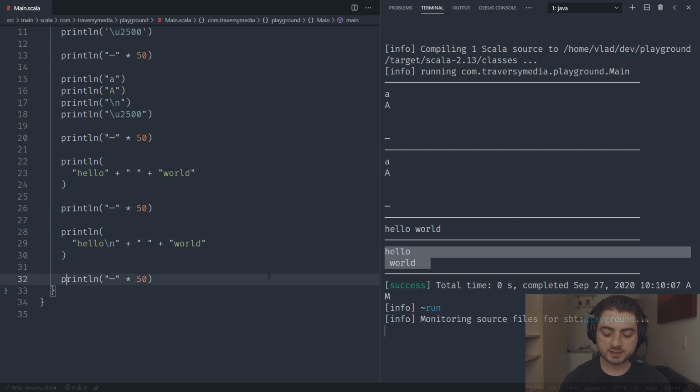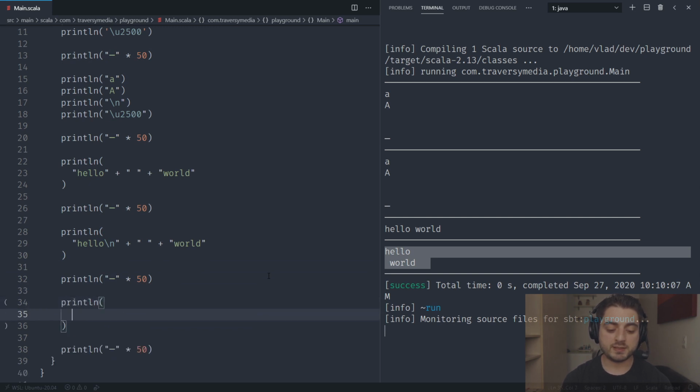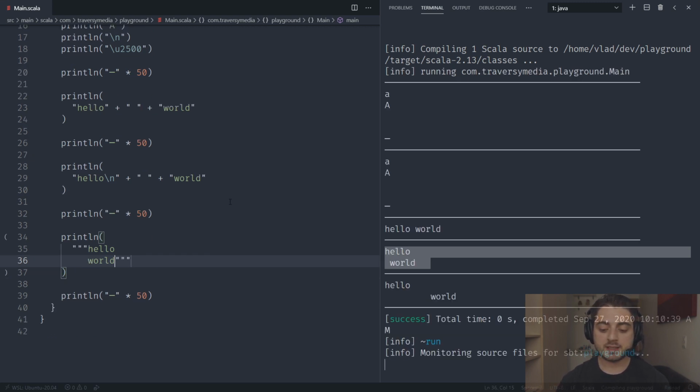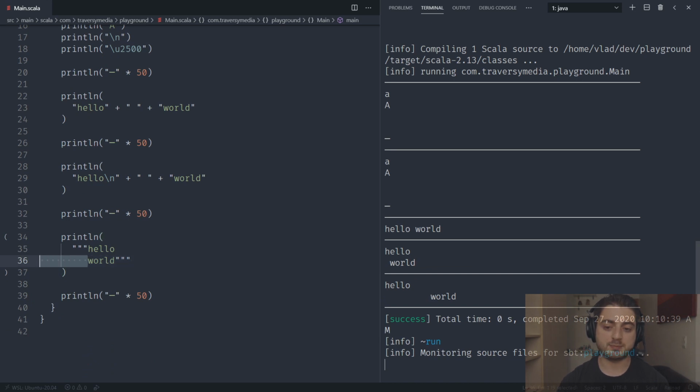So I'm actually going to copy this line, and this way I can always paste it, and I can go over here and do print line. And now we're going to do triple quotes, right? So we have 3 quotes. I'm going to press enter over here. So we're going to do hello, and we're going to do world over here. I'm going to join lines like this. Now as you can see, it's not rendered as you might have wanted, because it took all of these spaces over here.